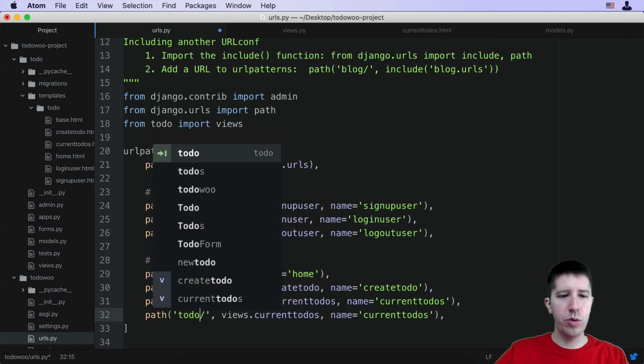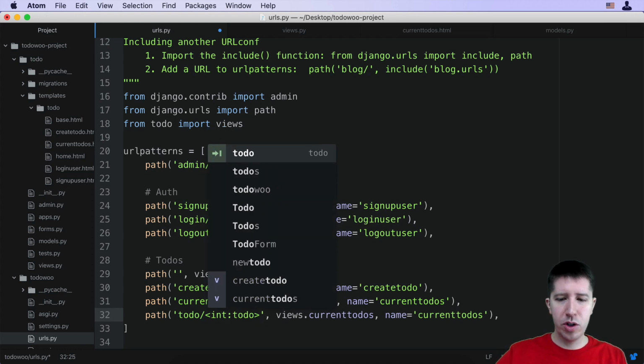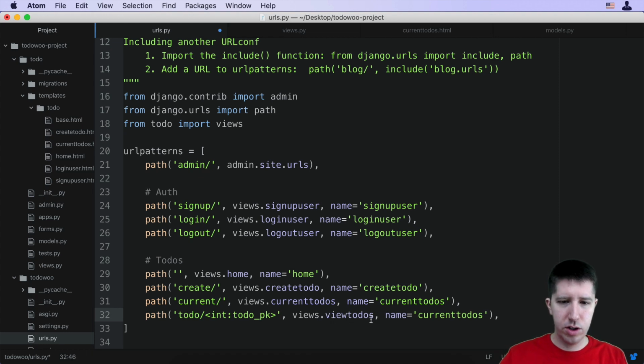So I'm going to do to-do/ and then I'm going to take the primary key. So I'm going to specify that this is an int that we're looking for in the URL. And I'm going to give it the name to-do_pk so that we know, okay, we're looking for the to-do primary key. We're going to go ahead and say, rather than current to-dos, we're going to say view to-do, singular.